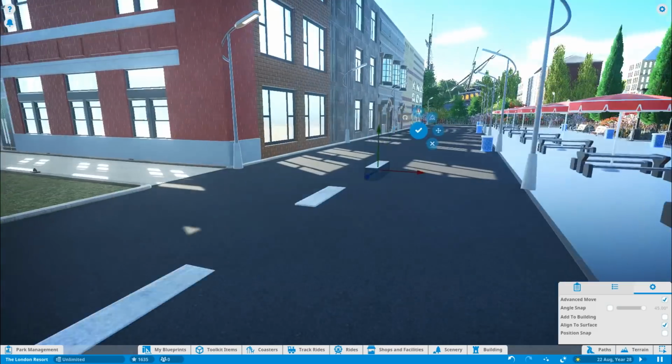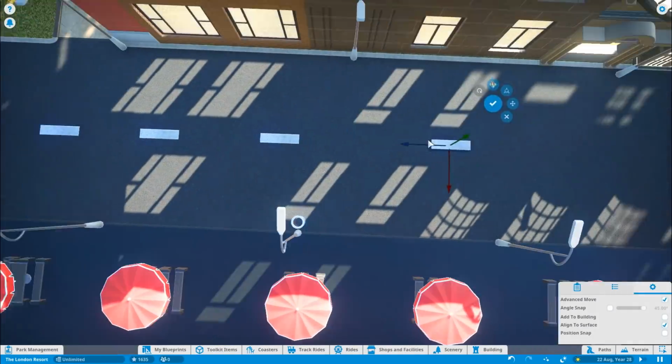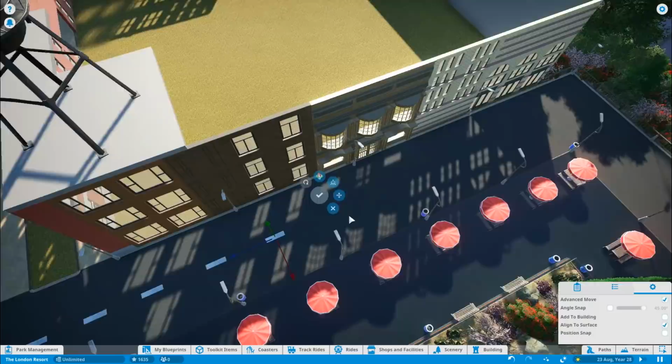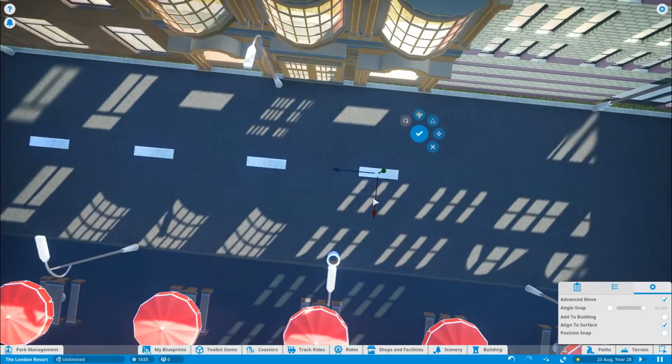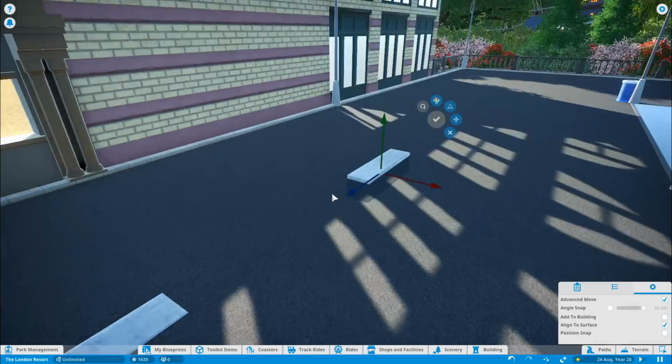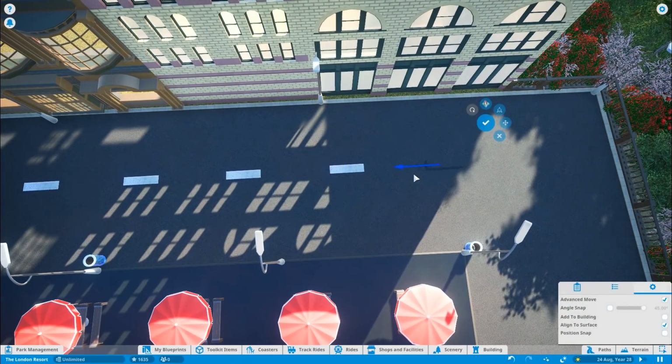Something else I was adding in just here was the road markers. It's not like Roller Coaster Tycoon where you can actually get road markers built into it. With Planet Coaster, you have to add them in yourself. So I'm just using these little wall pieces, lowering them down into the ground so they're pretty flat as they can be and still show through the tarmac just there.